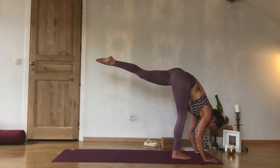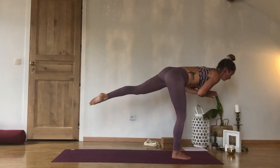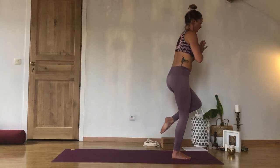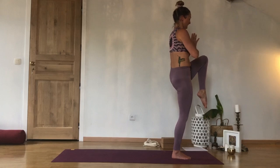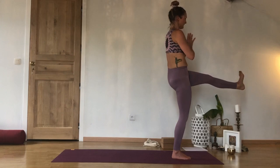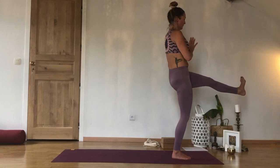Okay, now inhaling, lifting the body back into this warrior 3. And bringing the foot back round, the knee into the chest as we're standing now on our right foot. And the exhale takes the left heel forwards. Let's straighten into the leg, pelvic floor engaged now. And we're going to pulse.